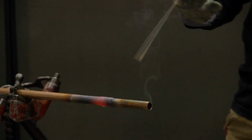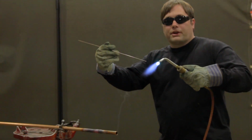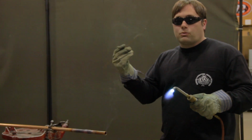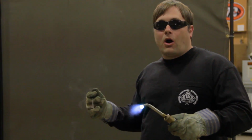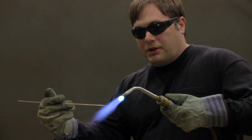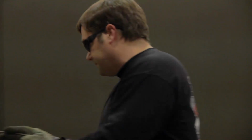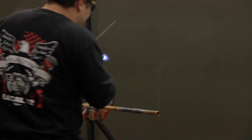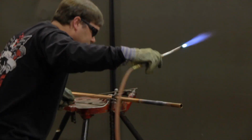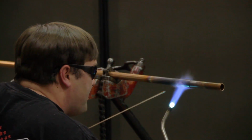And your rod needs to follow the heat as it's going around the coupling, because this rod will seek out the hottest part. So as you're coming around, you want to make sure that your rod and the heat are following each other. Make that first side, come to the other side, start back on the bottom.